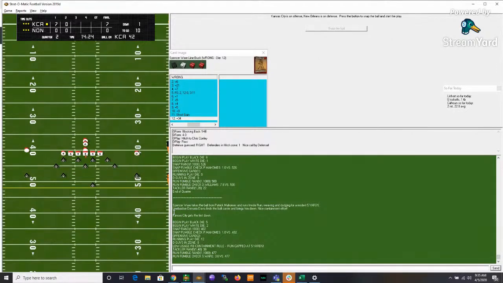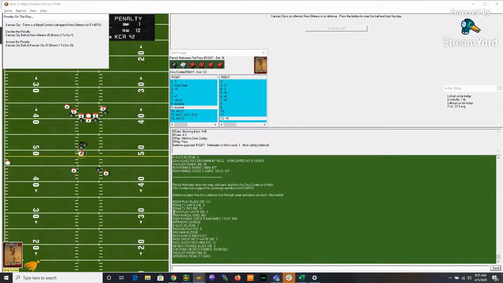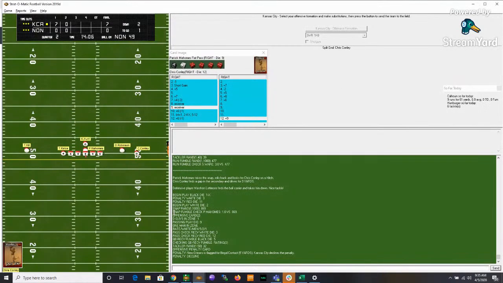Hitch to Chris Conley. And that's going to pick up 9, but there's a penalty flag down. It's against the Saints for illegal contact. I think you decline that. Take the 2nd and 1 as opposed to the 1st and 5. Let's see what Tim does. He does decline it.